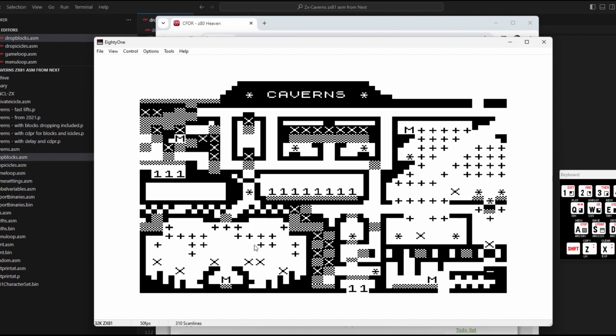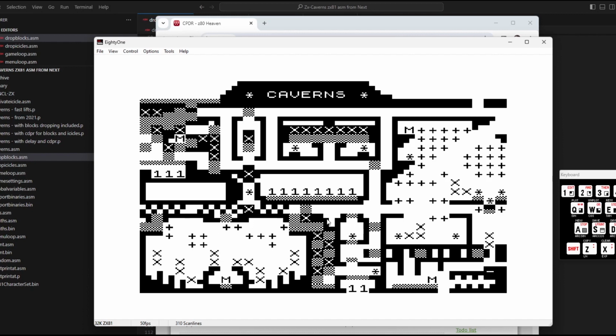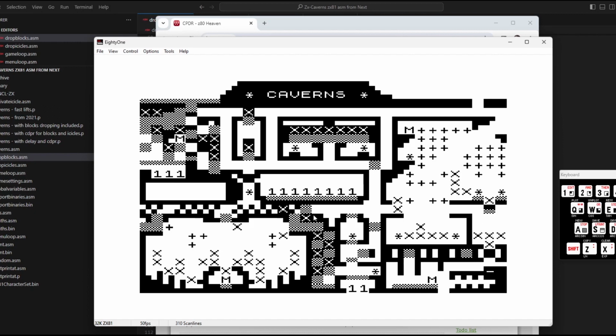The reason it's so slow is because it scans through each memory location in the display, and on the ZX81 this is quite slow. On the Next it's much faster, so I don't really have a problem with that. Going back to when I first wrote the game, I used the CPDR instruction to make this part of the game run a lot faster. So in this session I'm going to look at optimizing the code using the CPDR instruction.